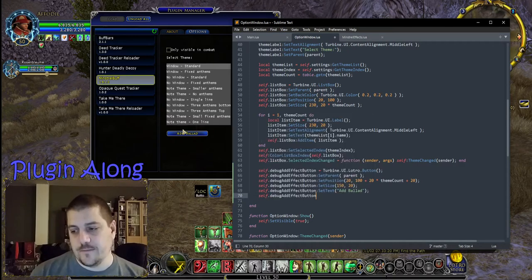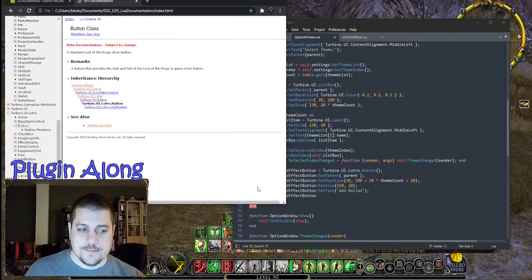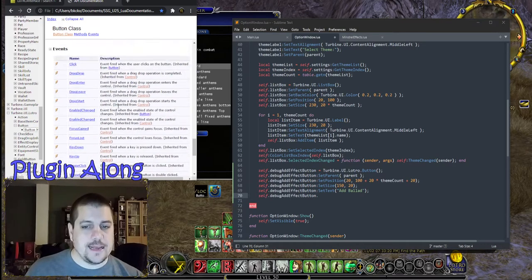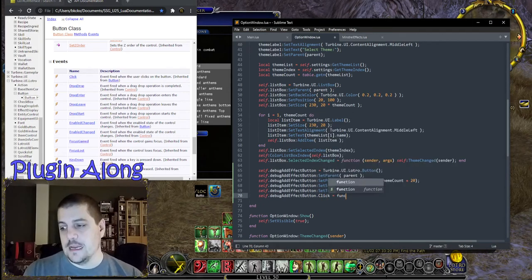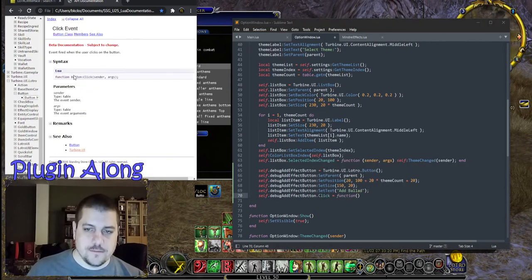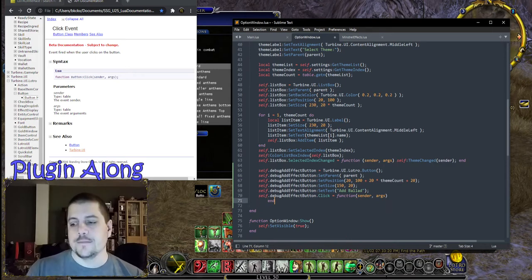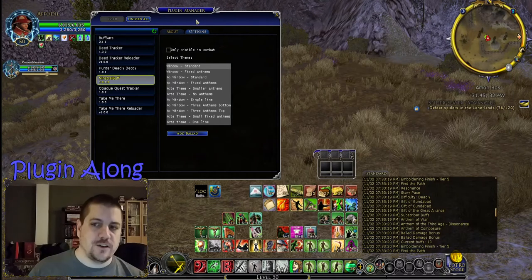So self.debug button dot, oh, what's it called? Well, if we go to the documentation here for a button, we can see that it has events of click. Great. Click equals, we're going to call it an anonymous function that takes sender and args. Excellent. So in here, just to make sure that we're doing it right, shell.WriteLine, we can just say clicked, and we'll know that we've hooked that up correctly.